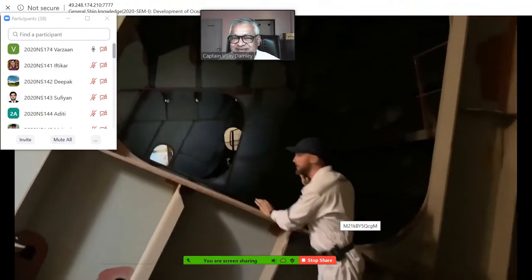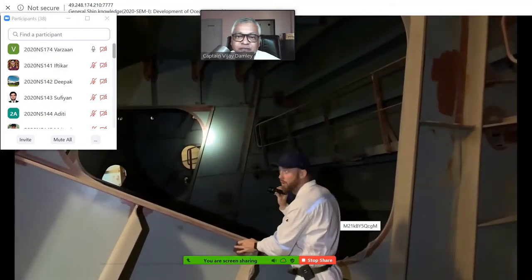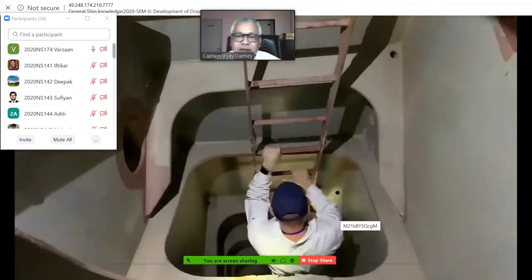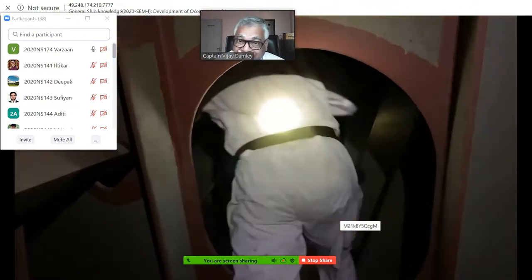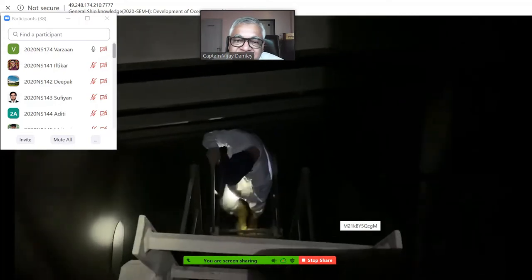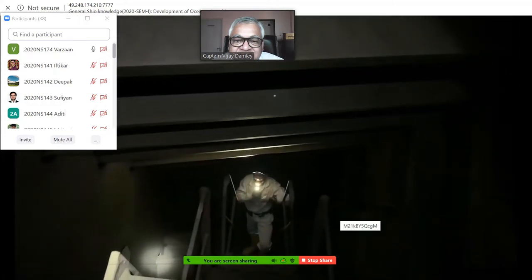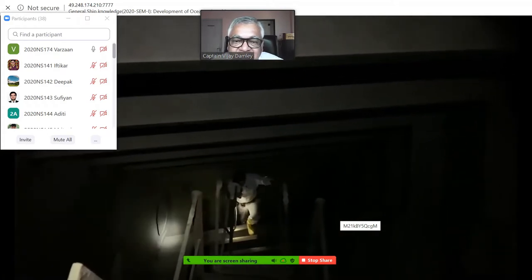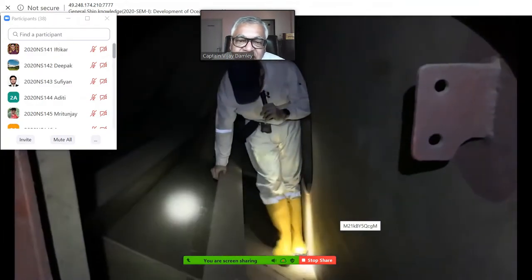This is actually the smallest tank. It can accommodate 1,000 cubic meters of ballast, so it's very small. We are going to the double bottom water tank, placed below sea level. It's a more difficult space. Okay, we are finally down at the bottom line of the ship. We are about 15 meters below sea level. As you can see, the mud deposit on the double bottom part is quite high.